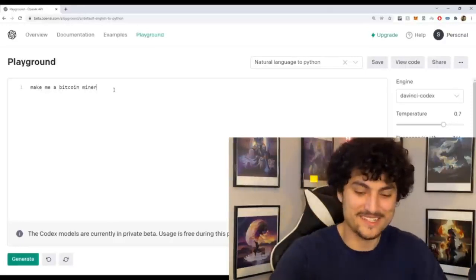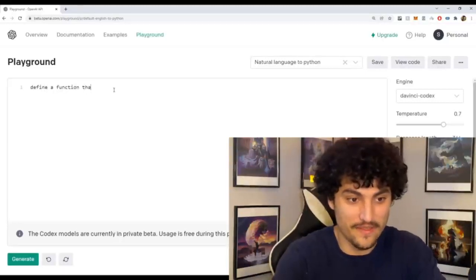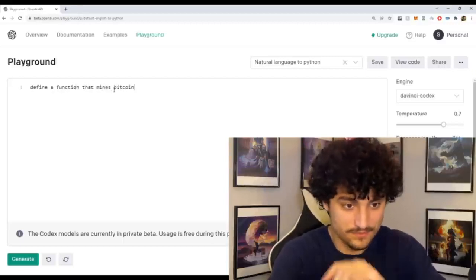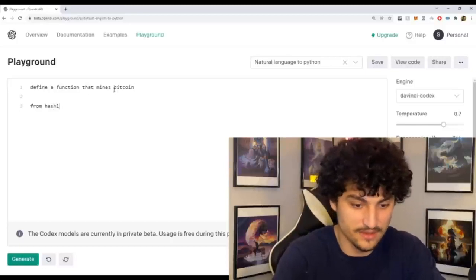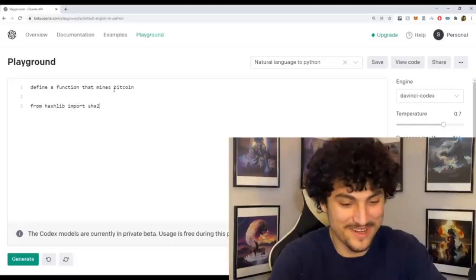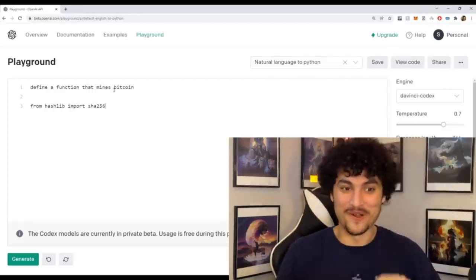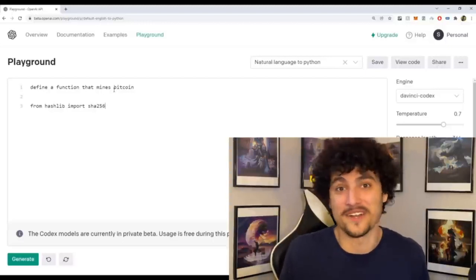Okay, actually, let's say define a function that mines Bitcoin. Boom. And the package I want will be from hashlib import SHA-256.